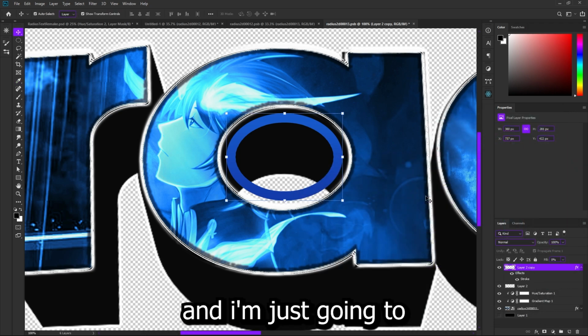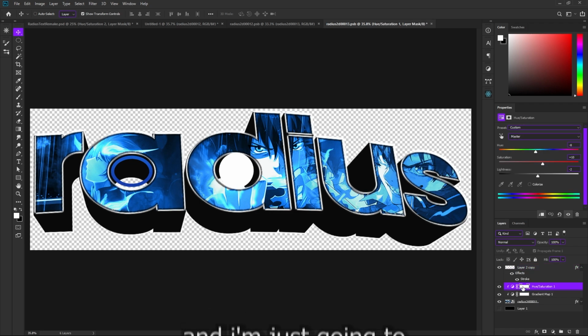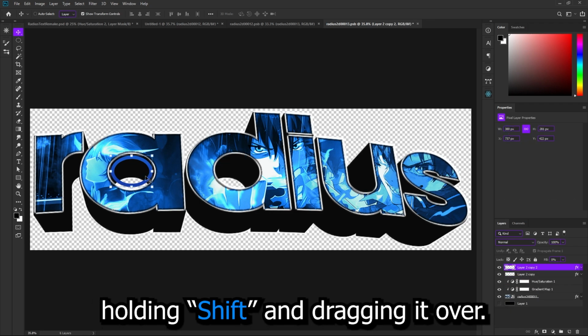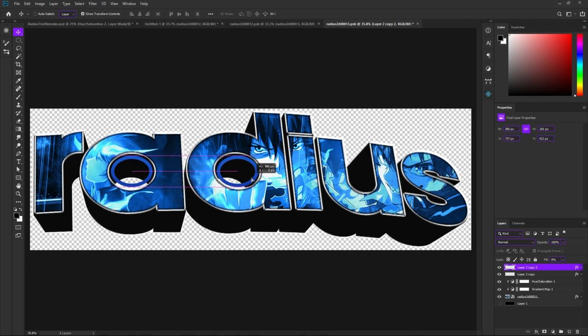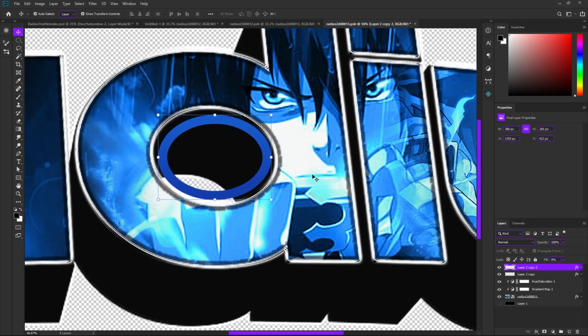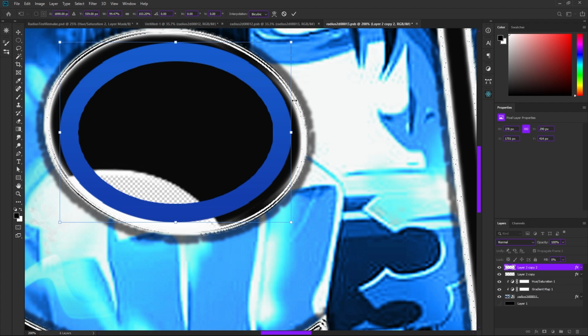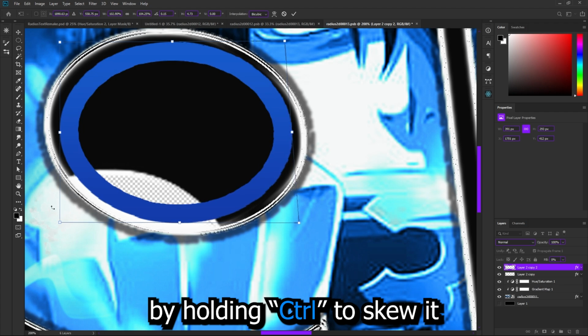And then I'm just going to get rid of this, and I'm going to do Control J, holding Shift and dragging it over. Just going to adjust it. I'm holding Control to skew it.